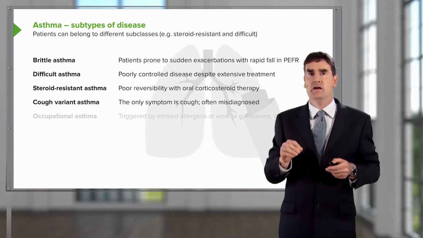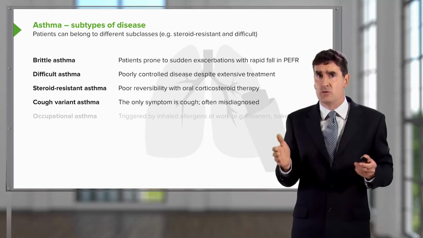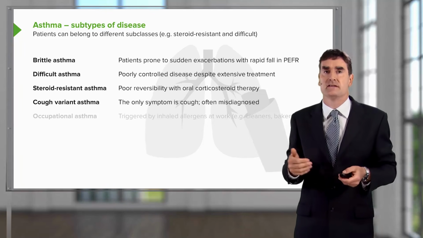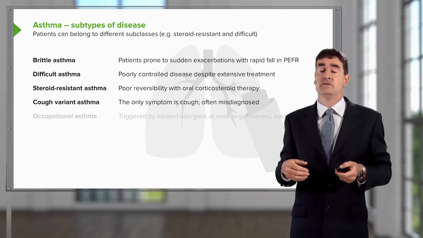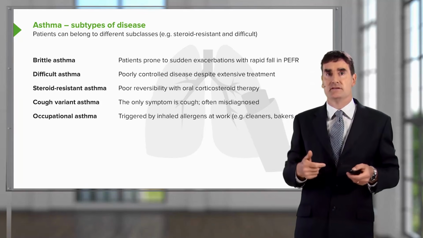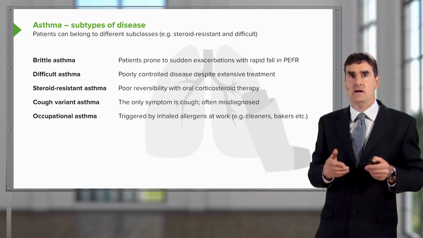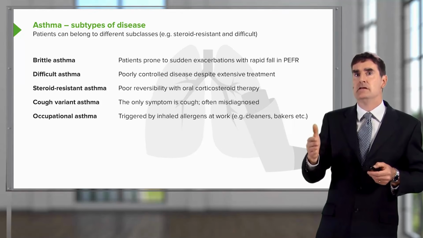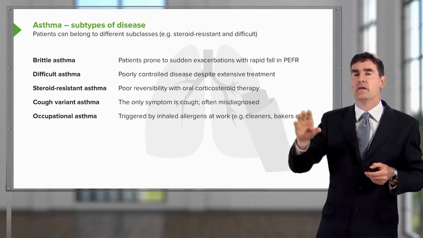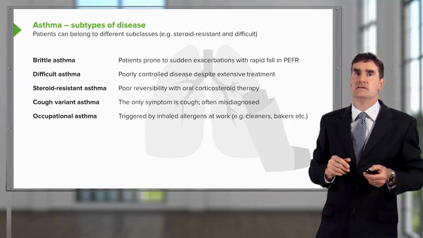Cough variant asthma is essentially very mild asthma where the only symptom the patient has is cough. And this one's quite hard to diagnose because there's no wheeze and breathlessness, and patients don't think that the cough could be due to asthma, and nor do their doctors either. Occupational asthma we've already discussed. That's asthma that's set off by inhaled allergens that you come across during your occupation. It's very important to identify it because clearly the patient will need to change their job circumstances, either change their job or make sure that they have protective equipment when they're doing their job to try and minimize the disease problems.